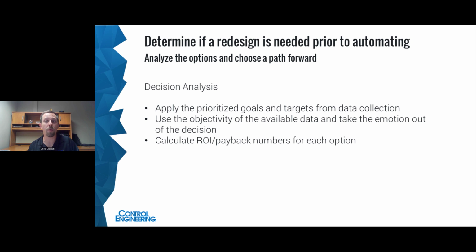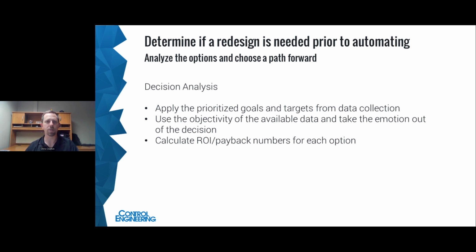So again, at this point, if we're left with multiple potential solutions that all meet our data framework, our requirements, our parameters, how do we choose a solution? Again, the best idea is to let the data take the lead. Typically, we would put together a decision analysis matrix that puts each of the potential solutions against those prioritized goals and targets from our data collection visit that came directly from the customer. And then depending on what the customer told you is important, some of those solutions may naturally rise or sink below the others.